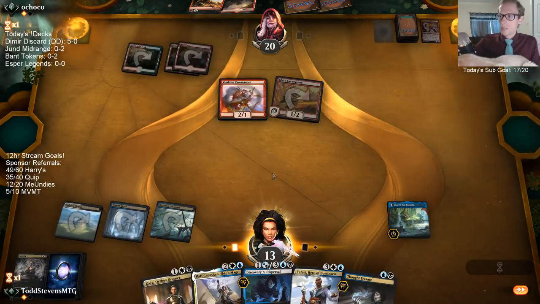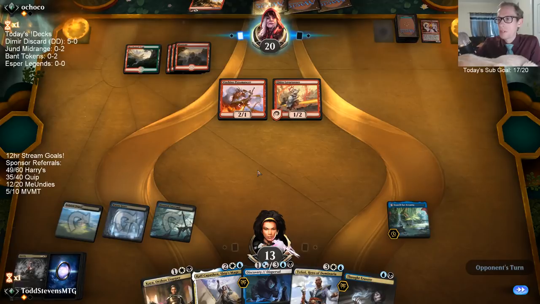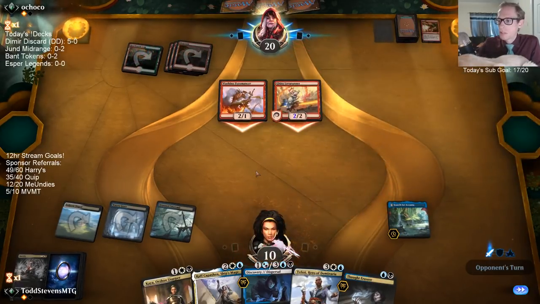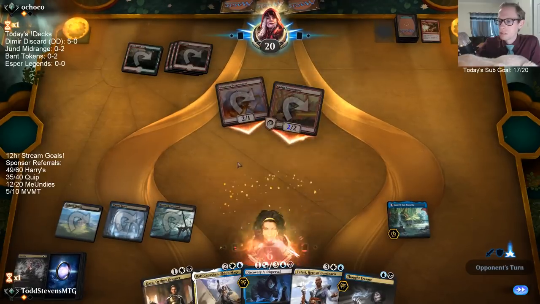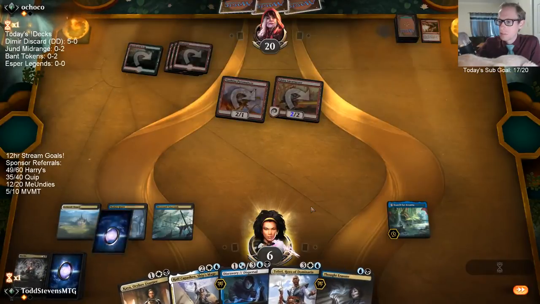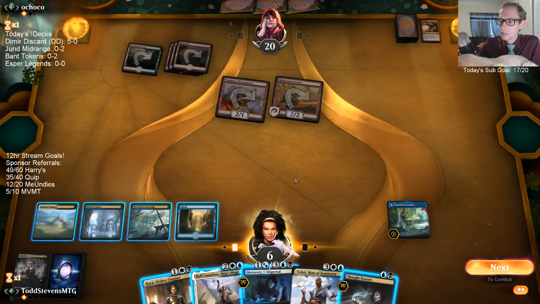Isn't looking so great for us. So if they Banefire us for three and then attack for four, means we're down to six. We need lands. All right, there's a land.